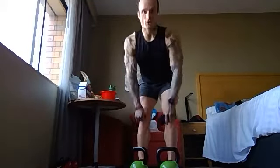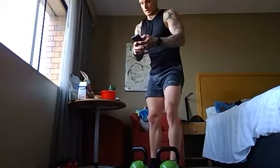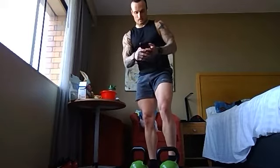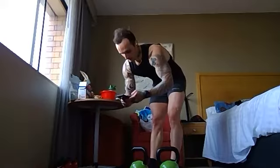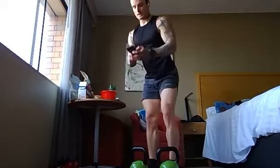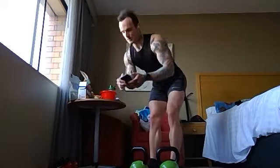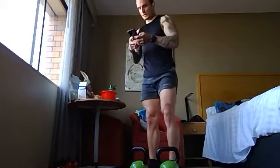Okay, back into deadlifts again. Let's go. Nice control. Remember, count in your head three seconds and then come up. Extra squeeze at the top. Pop the hips through. Squeeze the glutes. I just did a story while you were doing that. Come on. Let's go. Slow down. Control. 3, 2, 1, up. 3, 2, 1, up.